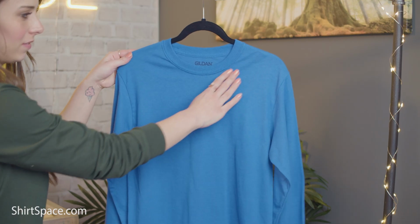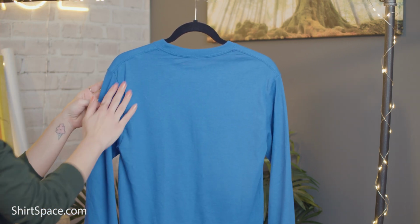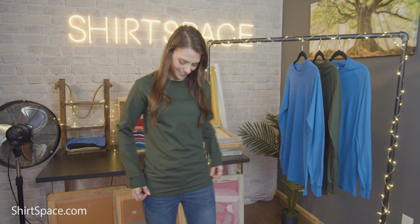Double needle stitching throughout, a seamless collar, shoulder-to-shoulder tape, and ribbed cuffs make this a quality shirt that's constructed to last. This shirt is also transitioning to a tearaway label. This is great for the average person who hates tags, and even better for the apparel decorator who doesn't want to broadcast that they did not in fact manufacture the shirt.